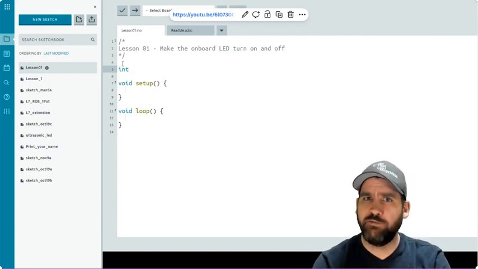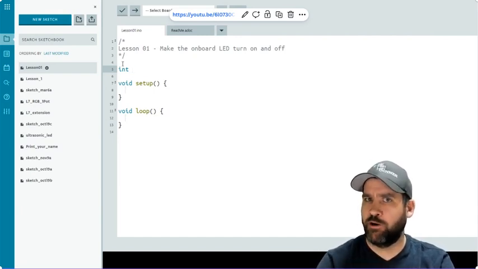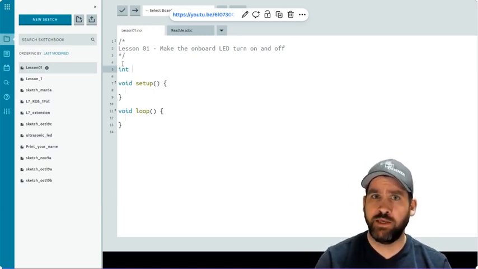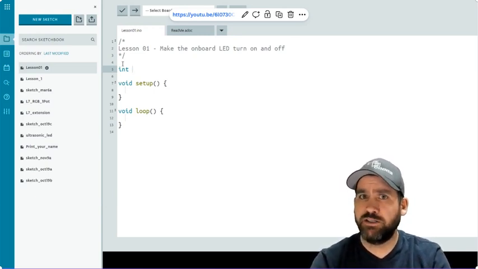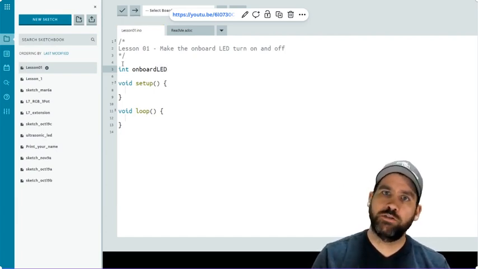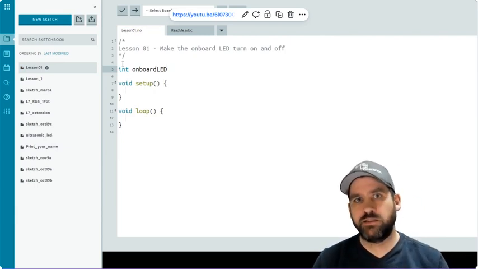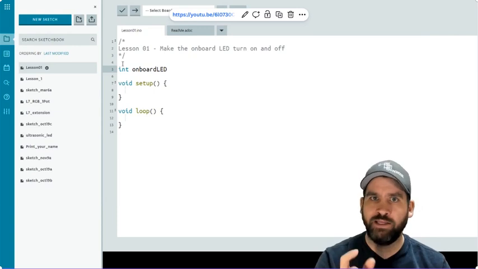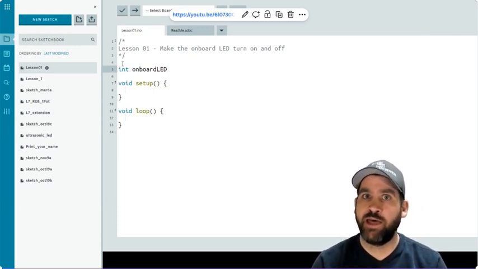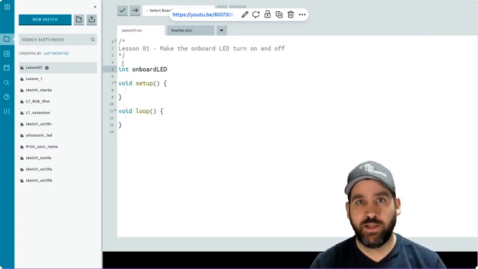There are some naming conventions, and as we get into future programs, we'll talk about no-nos and things that we shouldn't use to name things. So for now, I'm going to go with something pretty straightforward. I'm going to call it onboardLED. So what I've done here is I've told my program that anywhere from this line on that it sees onboardLED, and this is case sensitive, so the fact that I used capitals at the end of that actually matters. Okay, so be careful. That's a really common mistake.